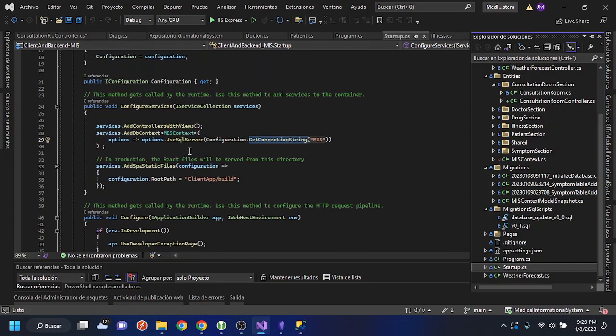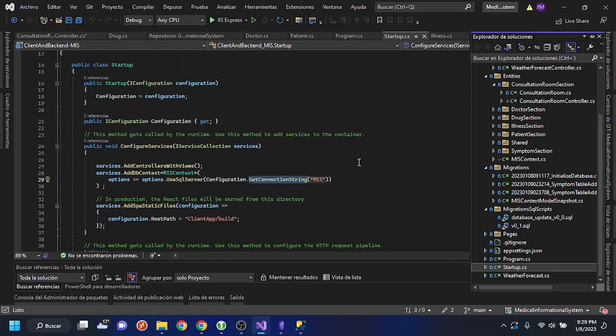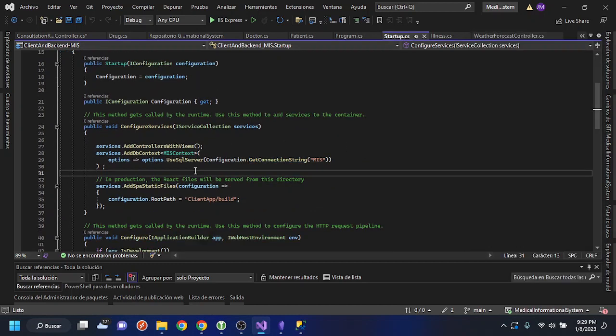Add DB context, services, add DB context. This method gets called by the runtime. Use this method to add services to the container. This method gets called by the runtime. Use this method to configure the HTTP request pipeline. Configuration. Services add DB context.